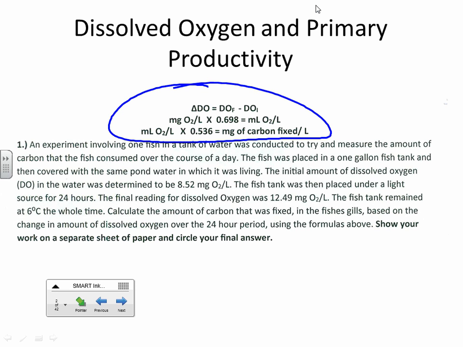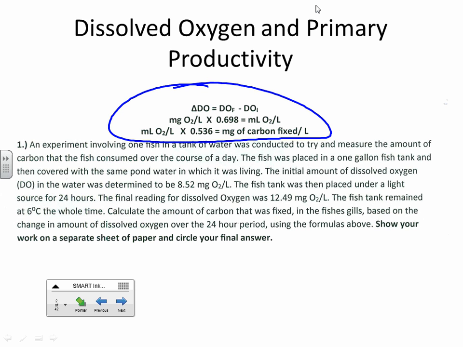What's another thing that affects the amount of oxygen in a body of water? Temperature. Hotter means more or less oxygen in the water? Less. As the water gets hotter, the gas bubbles out, right? If you put a Coke, which has a lot of CO2 in it, in your car in the summer, as it gets hot, what happens to that CO2? It comes out. If you leave the Coke cap on in your car, it might explode, right? Because the CO2 comes out.